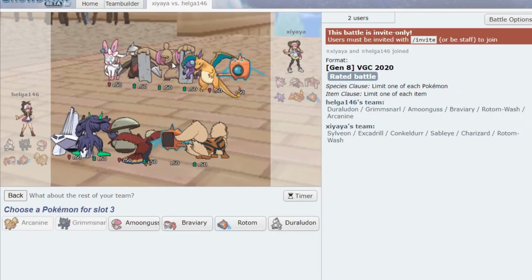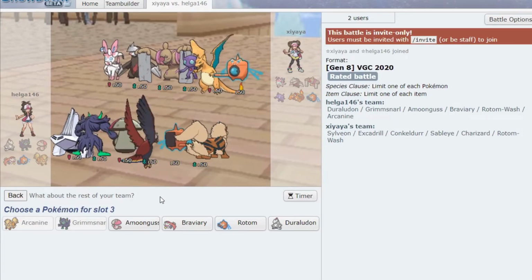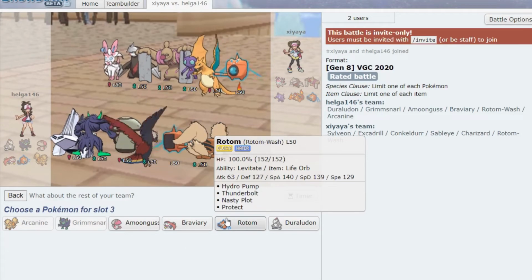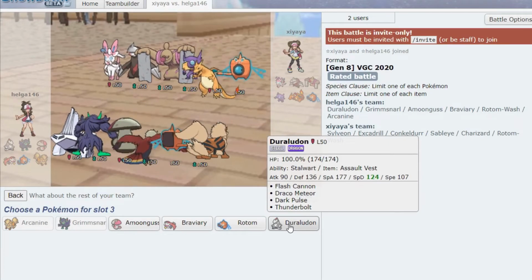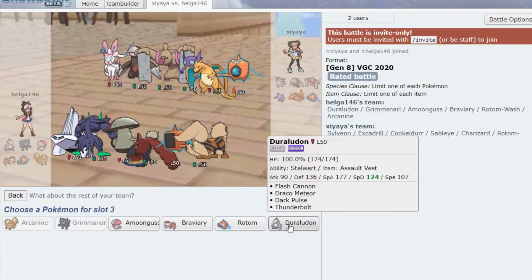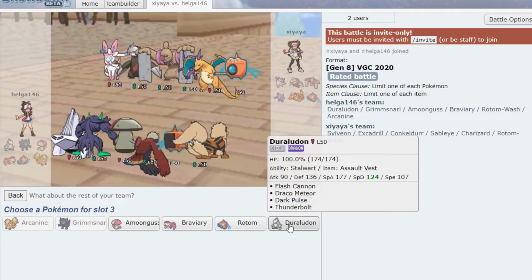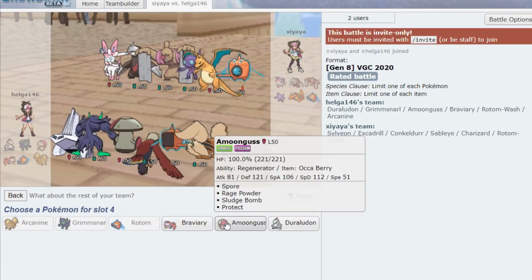Amoonguss here isn't looking the greatest. It can deal with the Conch, it can deal with the Rotom, it can deal with the Sylveon, so actually maybe the Amoonguss. Braviary isn't the best here. No, Braviary doesn't deal with enough. Rotom can deal with almost everything. I mean, Duraludon, what does Duraludon deal with? Not the Conch, no, because we'd have to max Duraludon to make use of it, and I don't really know if I really want to do that, because Duraludon's not going to switch in safely to anything. It's going to take so much damage from a Wildfire. I'd rather bring Rotom and Amoonguss here.